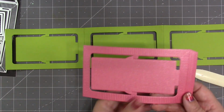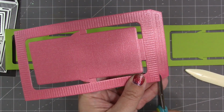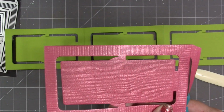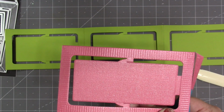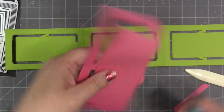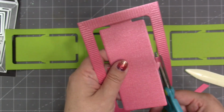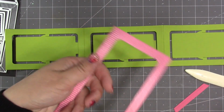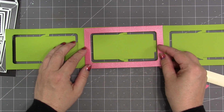Okay, the first bit of decorating I'm going to do is to put that cool embossed frame in the center page. So I'm going to cut off the tab on this one since I don't need it. I'm not using this as a structural page, but just as a decorator frame. So I can also cut the inside portion of the accordion away so that I'm left with just that outer frame that will perfectly fit my accordion page.